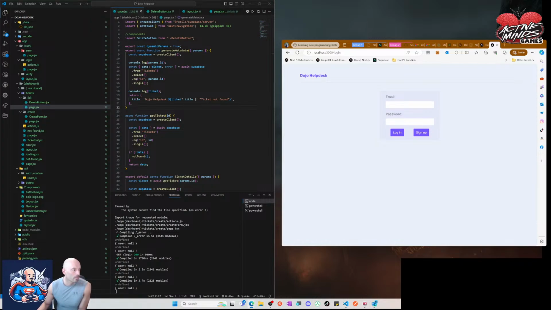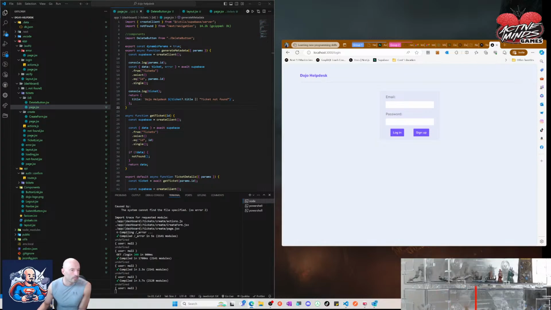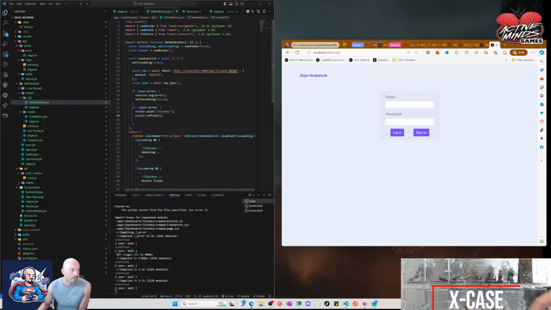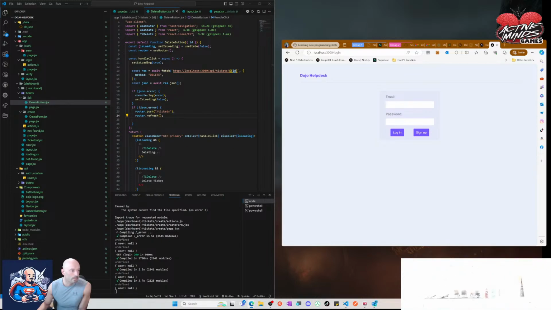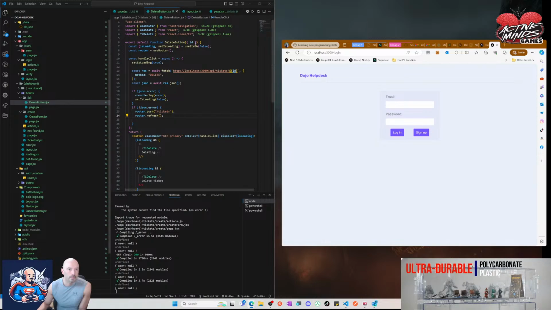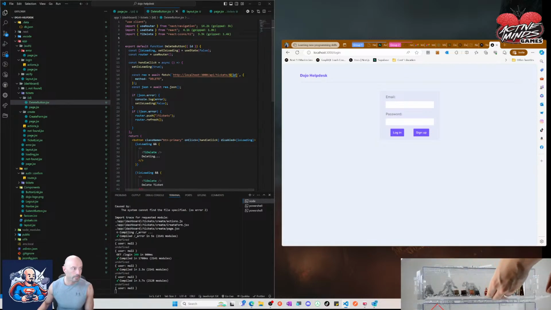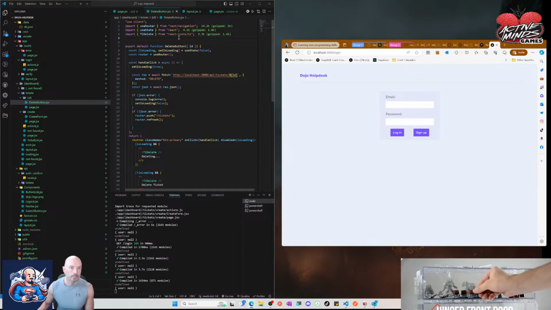Alright, so now let's get to the delete button component where we output the button to delete a ticket, and we can use the useTransition hook inside here to call the action we just made when a user clicks on the button. So first of all, we need to import useTransition from React so that we can use it in this file, and then inside the component we can invoke that hook.